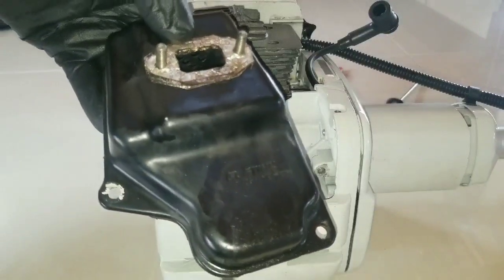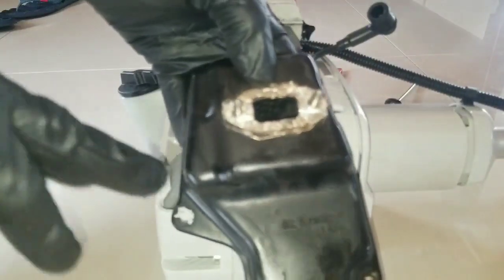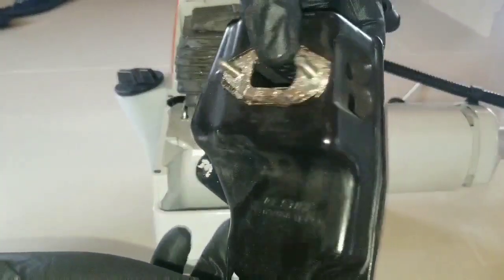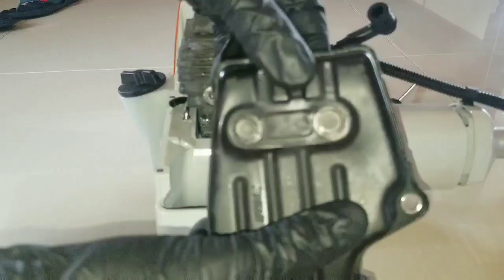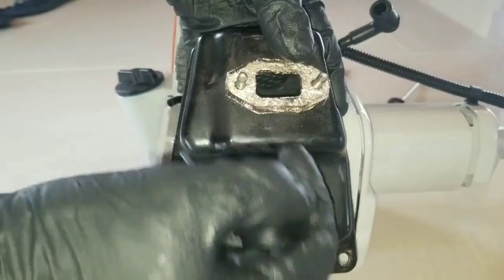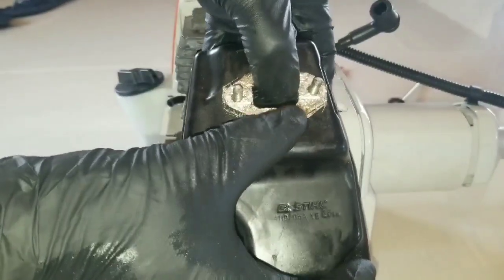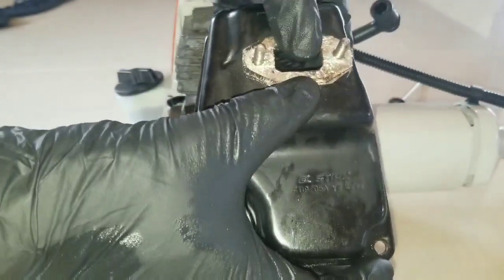In the video description, you're going to see a video link on how to modify this muffler for reducing carbon buildup inside of the engine and also making the combustion chamber operate cooler. You could go to that video link to see how to modify the muffler. It is very beneficial. Most of the time you have a spark arrestor in here with some fine holes, and what's going to happen is when the carbon from the engine exhausts itself into the muffler, it will build up in those fine holes and then it will clog it, and this will prevent the engine from starting because it's not able to exhaust itself.